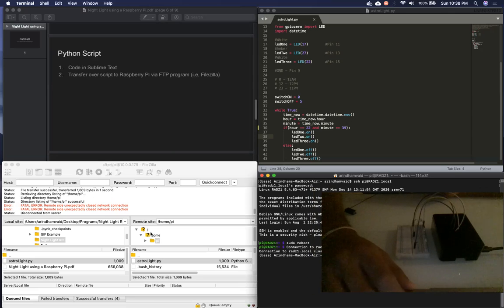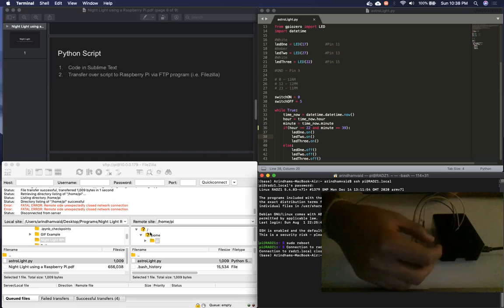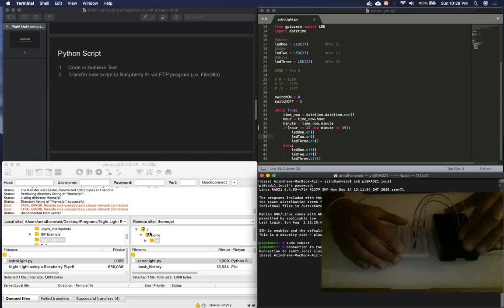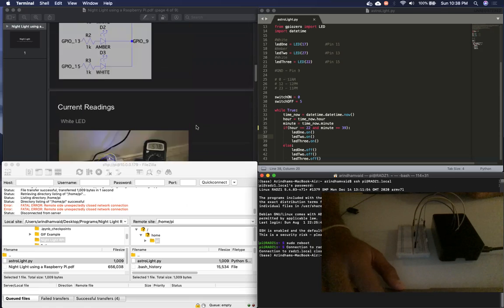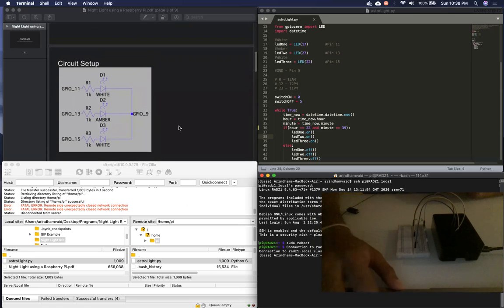We have 3 LEDs and the resistors, and then the 4 wires coming. This is the Raspberry Pi, and we have basically the breadboard following the circuit that was explained earlier, the schematic here.